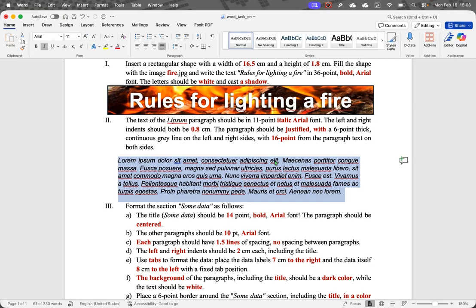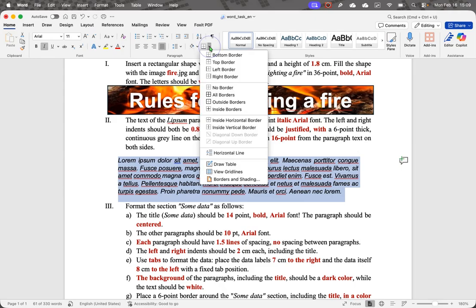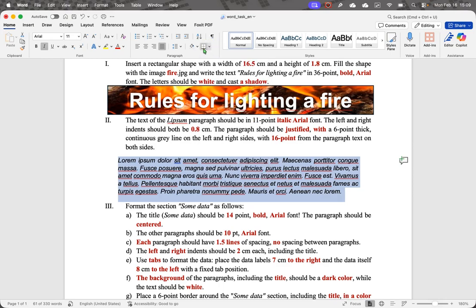Yeah, we have set it to justified already, with a 6-point thick continuous gray line on both sides, so on the left and right sides, with 16 points from the paragraph text on both sides. Okay, so we should drop down this command in the paragraph group of the Home tab.